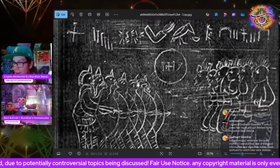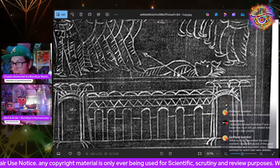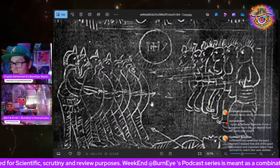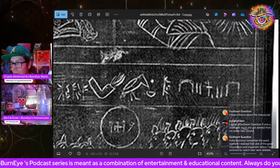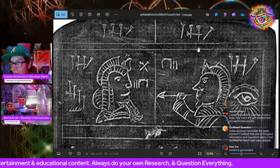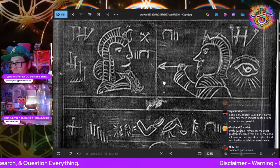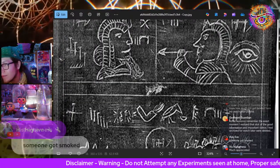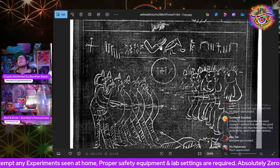I don't know. Oh, we got a war going on depicted in these Michigan tablets. Oh, and the king got killed in the palace. Versus the 14th black tablet. Again, some cuneiform, some Egyptian, and whatever that one is. Yeah, that's cuneiform. Oh, one king killed another king, eh? Cool. King on king. Egyptian king got killed by a local king. Yep. Someone got effed up. Look at that. We got the locals.